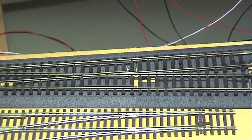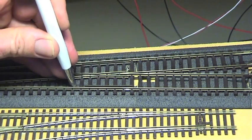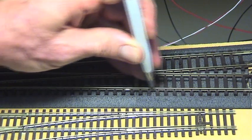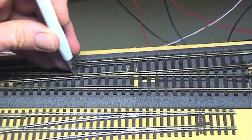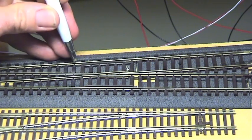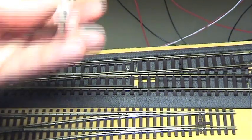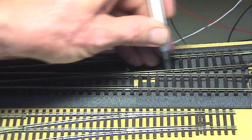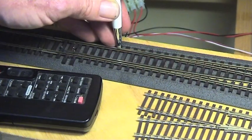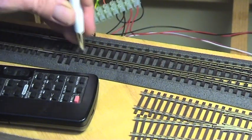So what you can do is use it for cleaning your turnouts. You can run it through just like that. You hardly have to put any pressure on it at all. It's very, very gentle. And you can do all your switch rails and your stock rails. And even if your tracks are ballasted, you're not going to upset the ballast. You can do your switch rails, and it's all lovely.